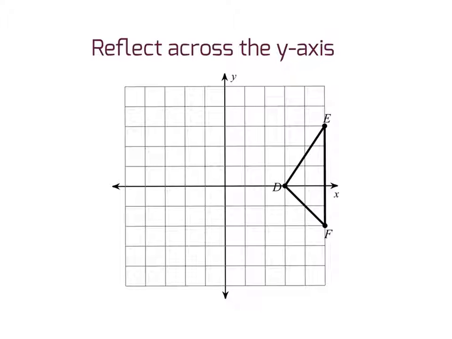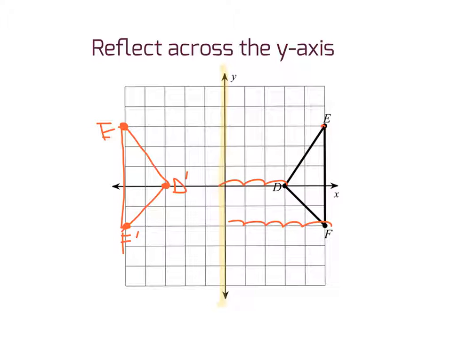Reflecting across the y-axis is equally as simple, except that now my line of reflection is a vertical line. So I'm just going to compare my location to that line. D is 3 to the right, so 1, 2, 3 to the left is D prime. F was 1, 2, 3, 4, 5, so 1, 2, 3, 4, 5. And then E is on that outside edge, so I know it's going to be on the outside edge here, just like F was. But if I wanted to count it, I could, and I would see that it is the same spot.